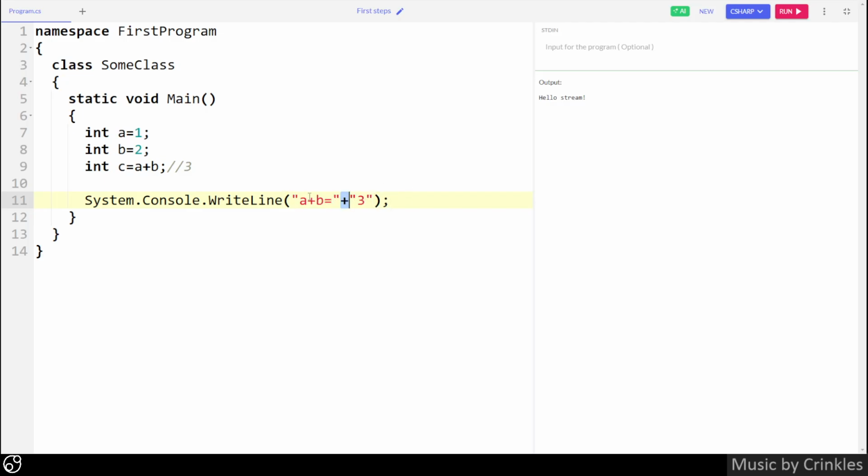But now we have two types, or two values with the same type, and that means we can perform the addition operation. The operation has 2 strings, and this time it will do not an addition, because that's not possible for strings. It will do concatenation, which just means we take the first string and then take the second string and just mush them together.